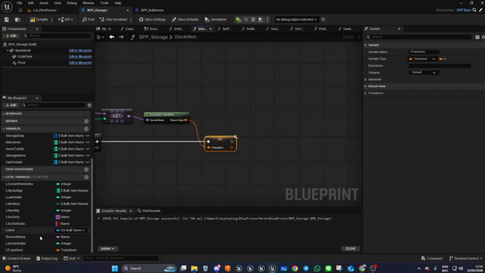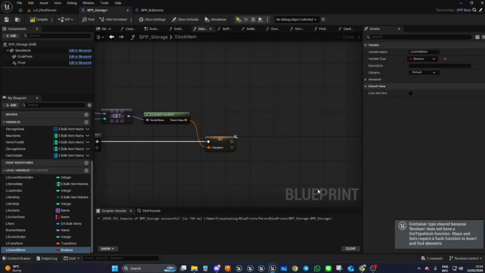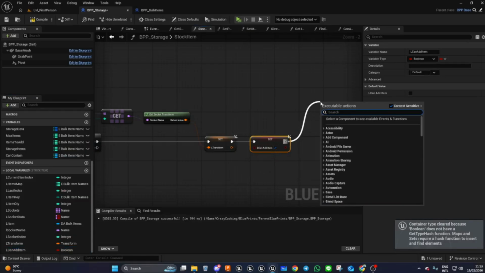We're going to add another local variable. We say L can add item, and that is of type Boolean. It's a single Boolean, like so, and we're going to say yes, because we've gone through that, we found it.